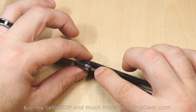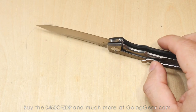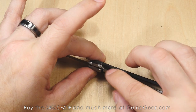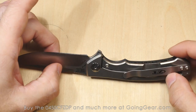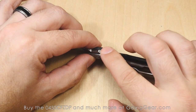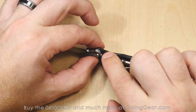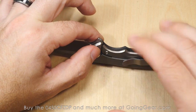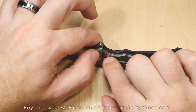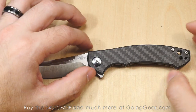You've got the lock bar insert. If you're not familiar with what that does — titanium is a relatively soft metal. This steel, especially ZDP 189, can get very, very hard. So if you're like most people, you flip your knives a lot, even when you don't really need to. The wearing of the titanium on the steel can wear down that titanium. So they actually put an insert in there of stainless steel — steel against steel — and it wears much better. And if you do happen to ever wear it down, you can just replace that part instead of having to replace the entire lock side, which is obviously more difficult and more expensive.